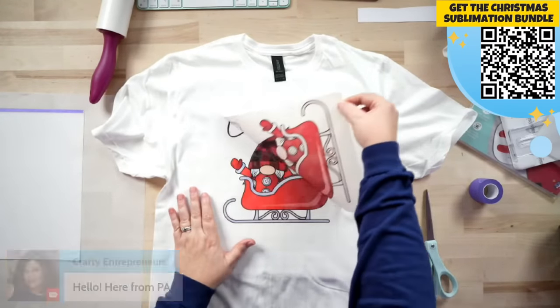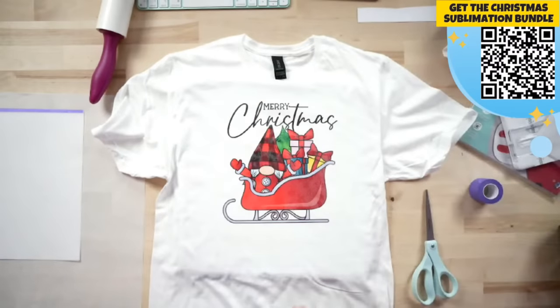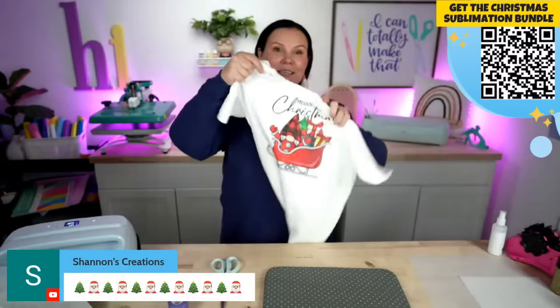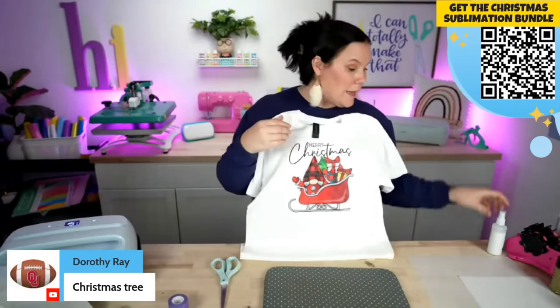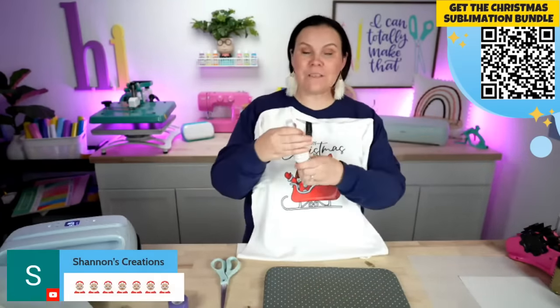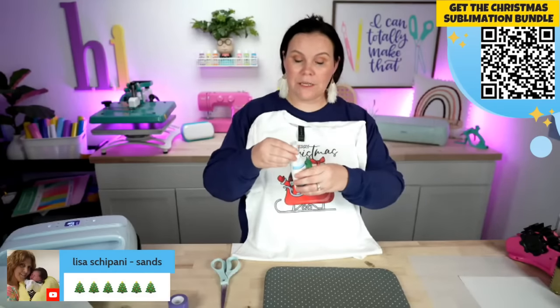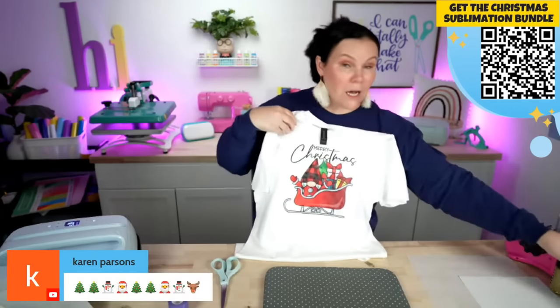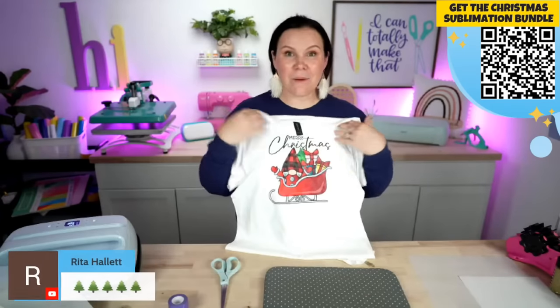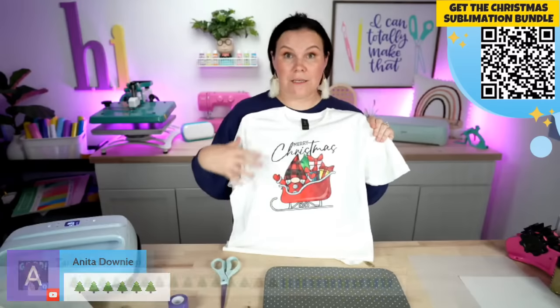We are going to go ahead and peel. It looks like I've got a little bit wonky right here from that spraying. But it worked — this is that sublimation spray. Ignore my sprayer — it got a little bit wonky. If your sprayer messes up on you, I would definitely just go get one of those sprayers from the Dollar Tree where the hair stuff is. Because when you're working with something like this it's almost like Elmer's glue — it can get clogged. Make sure you keep those nice and clean — you can even buy replacement spray nozzles. But it does work! Look at how cool that is — the colors, it is vibrant, it looks amazing. It is soft, but it definitely will turn into feeling just like a t-shirt after that first wash.